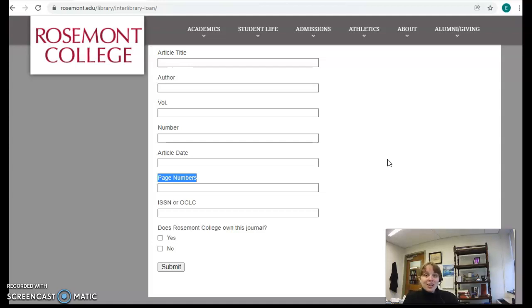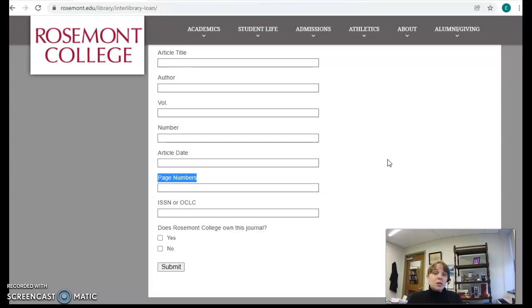Now, Interlibrary Loan can take a few days. Articles can come in pretty quickly, maybe within a day or two, and those will get emailed to you directly. Books, that's another story. Sometimes they can come in quickly because they're at a local library in the Philadelphia area. But we can get books as far away as England or on the other side of the world. Hopefully we won't have to go that far, but it could take some time for them to arrive.